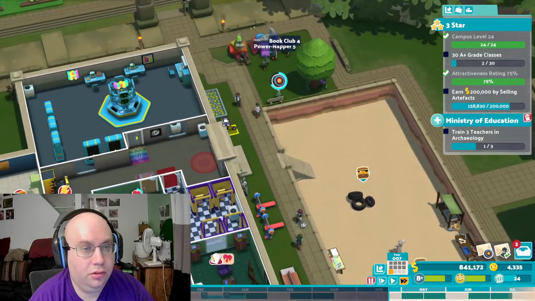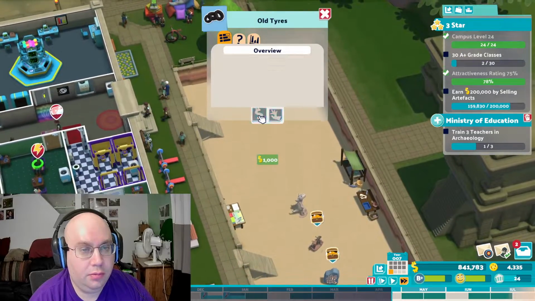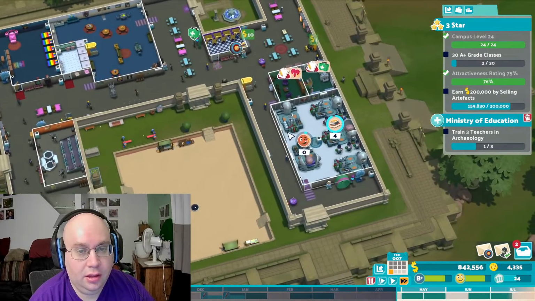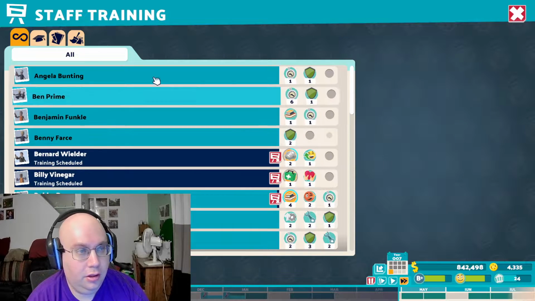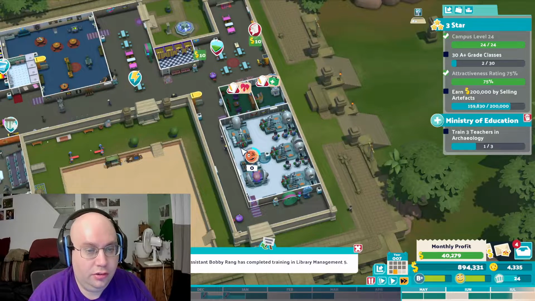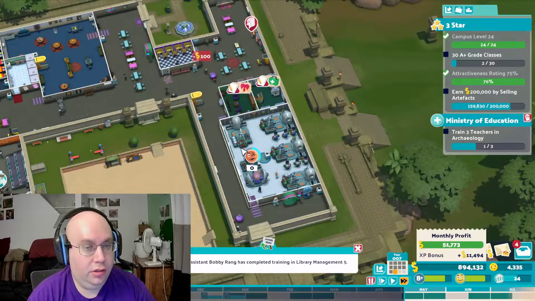Let's put the bicycle right here. And let's get rid of the old tires, because they're junk. So we're at 2 of 30 classes. Yeah, I think that's the one that's going to take the longest time. But how are our teachers doing? So our teachers are not done training. I want to make sure that they start training the teachers a little bit more before I start focusing on the janitors and the assistants again.